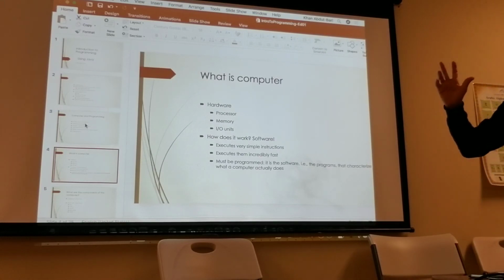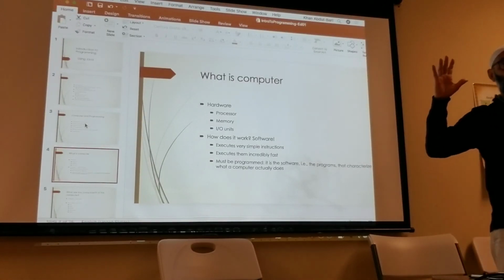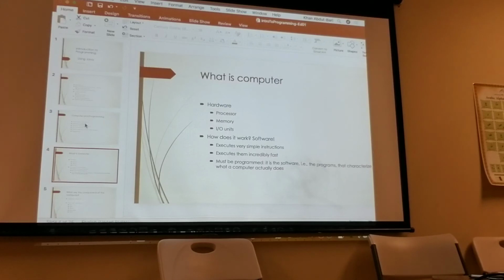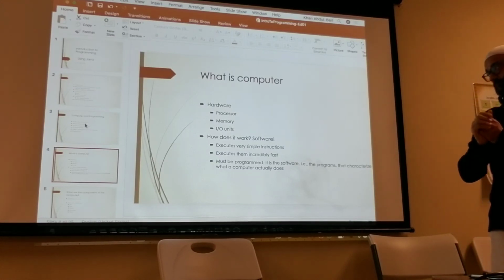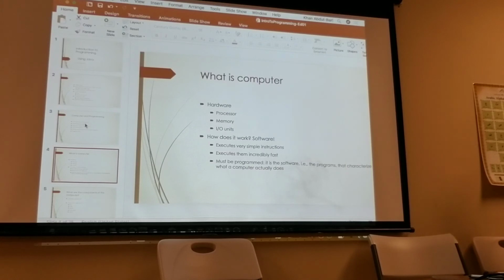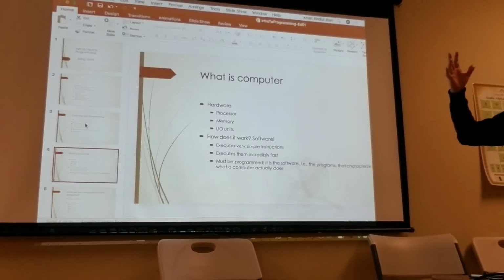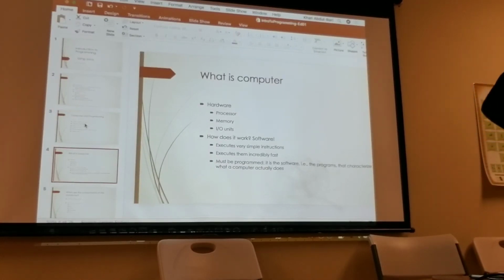But generally, when you boil it down to a very low level, it is very small instructions that run very fast within the processor. You combine a whole lot of them that have all the logic, everything that you want it to do, and it becomes a software.